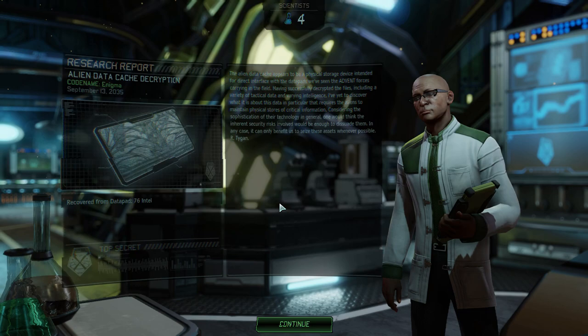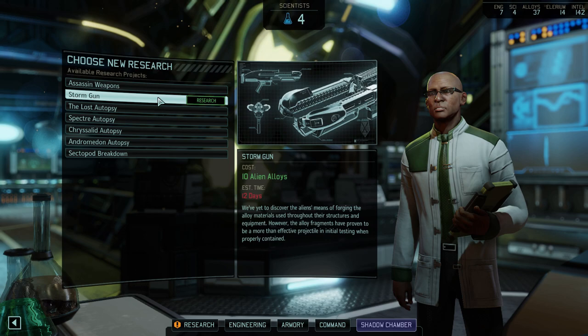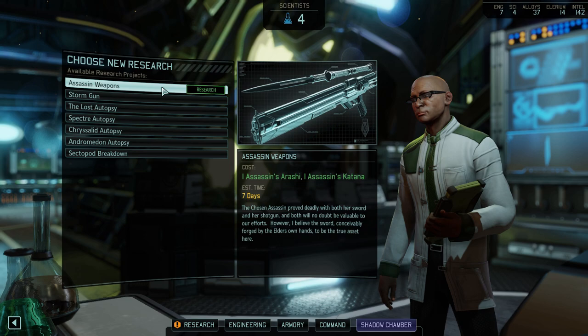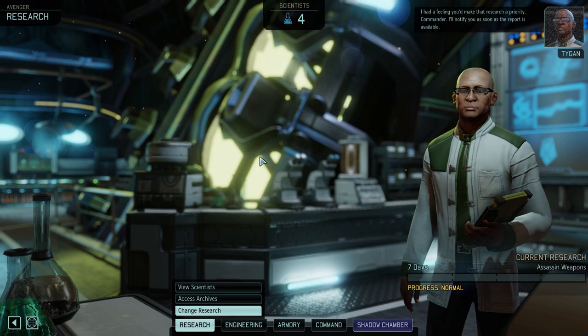So assign new research. Okay, we got some intel. That's what we wanted. Storm guns. So this is better shotguns. Oh, the assassin's weapons, right. Darn it. Okay, we need to get these first. Lost Autopsy Spectre. Yeah, we got a lot of autopsies to do, but I really want to grab these. I know we need to do the Shadow Chamber, but I want those.